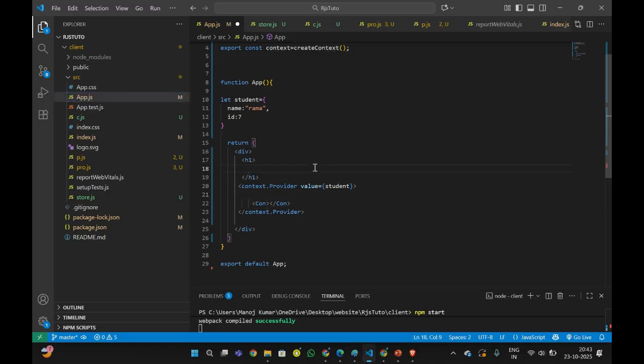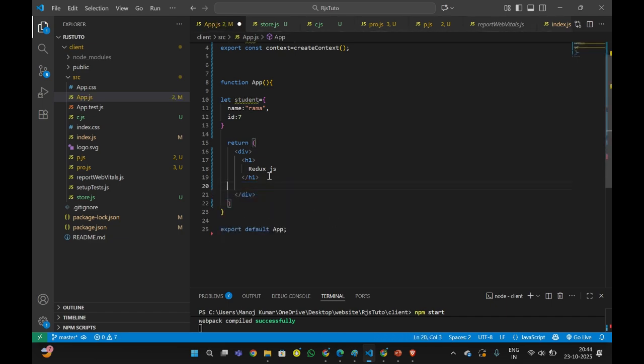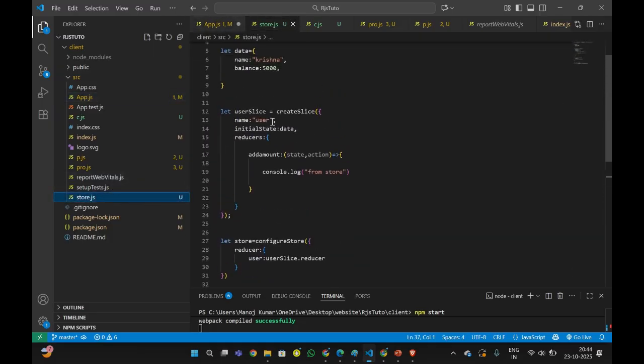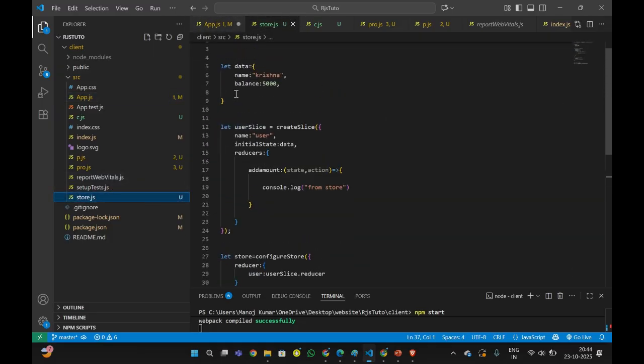Okay, docs. Now I want to get this data. Here is the data.